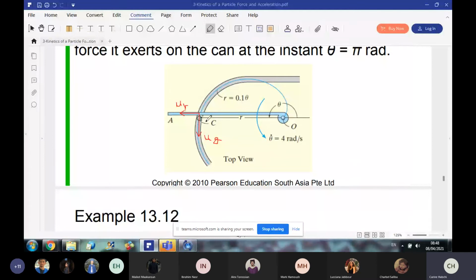So if you want to put the remaining forces in this plane, what will be our forces? What will be the forces in the plane acting on ball C? F and NC. Yes, exactly. It's like the previous problem. You have this ball in contact with the arm here. So this is the contact line with the arm. Then the force F of the can on the ball will be along u theta, perpendicular to UR. So this is the force F.